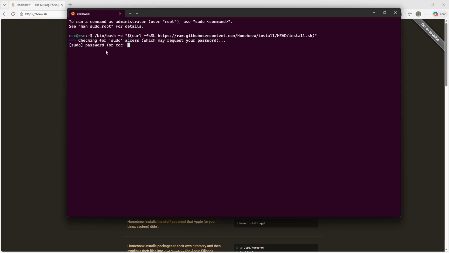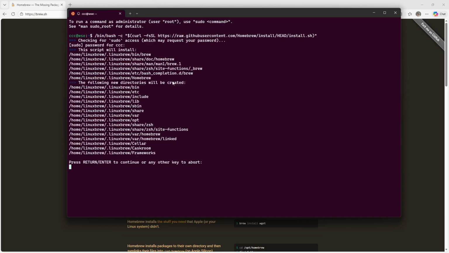It asks us for our password, for our Linux password, not our Windows password. Give it your Linux password and hit enter. Now it asks us if we want to install all those dependencies and programs. Hit enter.